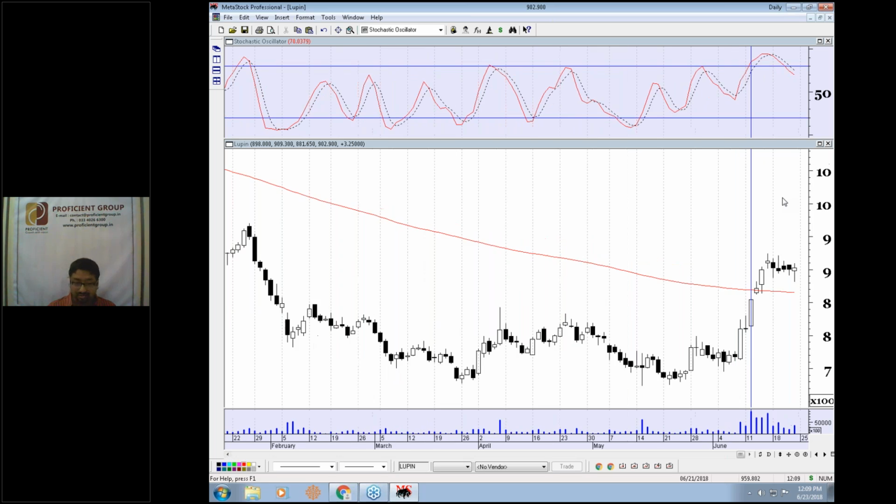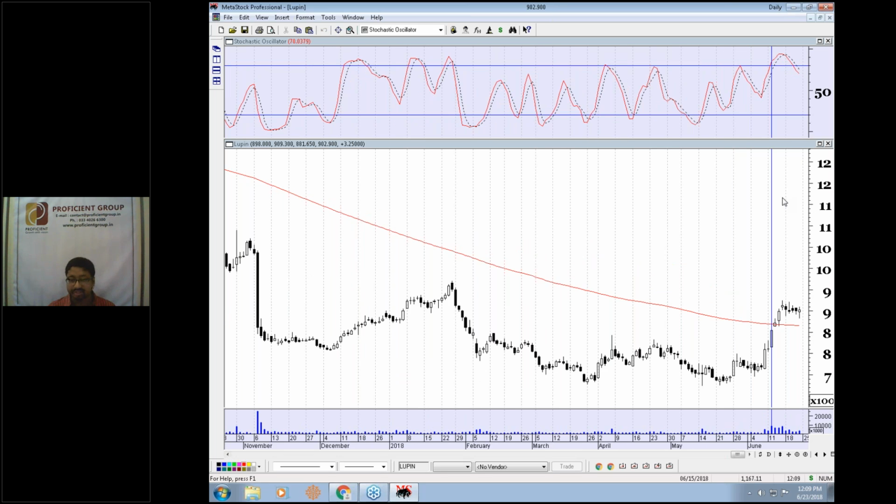So the charts of all these stocks look similar, and they're in a primary downtrend, and they are very likely to resume their primary downtrend. So these are the selling candidates for next week, provided the recent high is not taken out. So these were the stocks that I recommended to you for the next week.